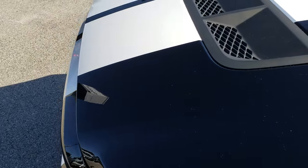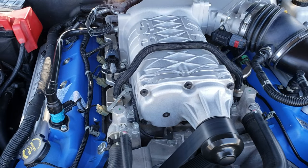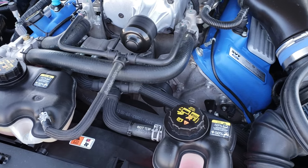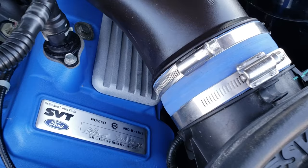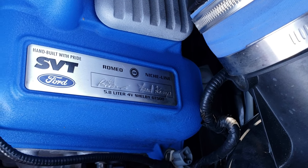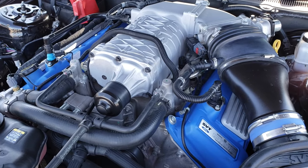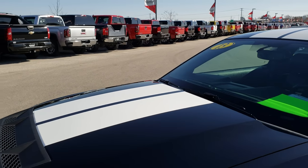Under the hood we have the 5.8 liter V8 motor, 662 horsepower. Everything appears to be stock. Cold air intake — it even tells you who hand built this motor: Fred Kemp and Paul, can't really read the last name. You get the powder coated blue valve covers. Just really a clean car all the way around, inside and out.